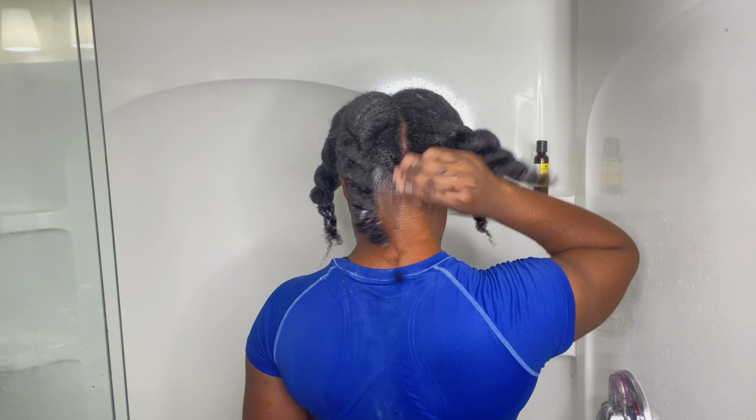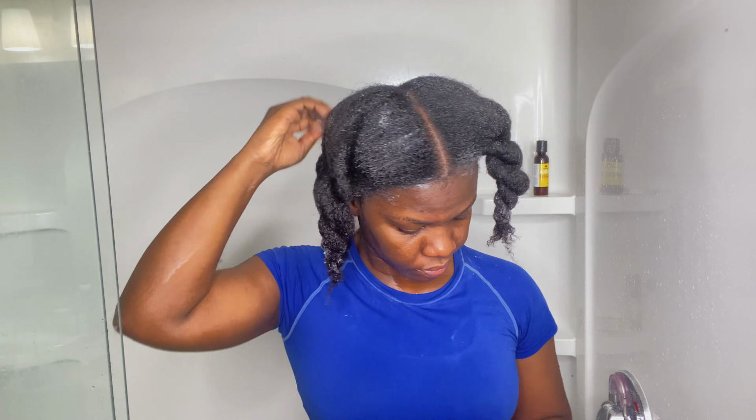And then after that 20 to 30 minutes, I will go ahead and detangle my hair. It's just much easier that way after letting that deep conditioner sit. And then the little that was left over, I just went around the perimeter of my hair, because I was just trying to get rid of the little bit that was left over.